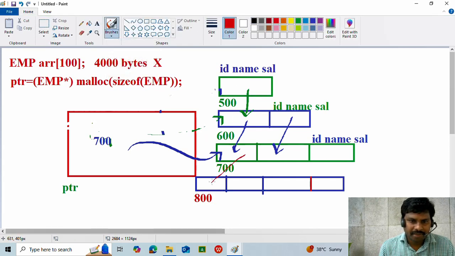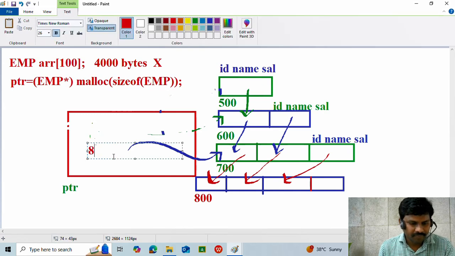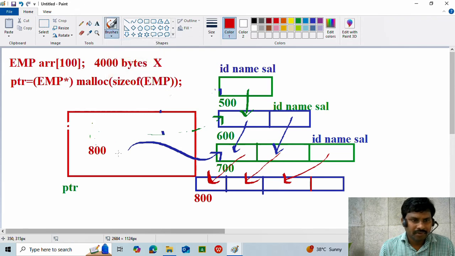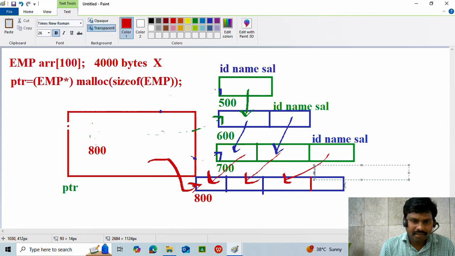The same data is copied here. Once again we enter ID, name, sal. This should be replaced with this address 800. Now this one is pointing to this address, this one is deallocated. Once again here we enter ID, name, salary.